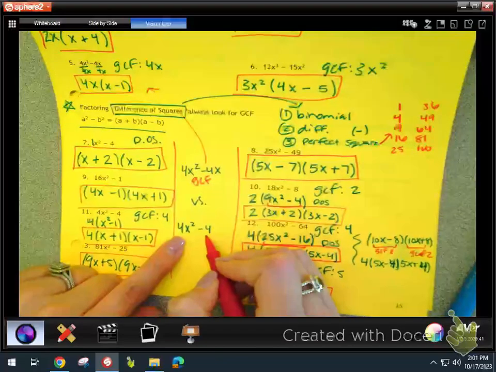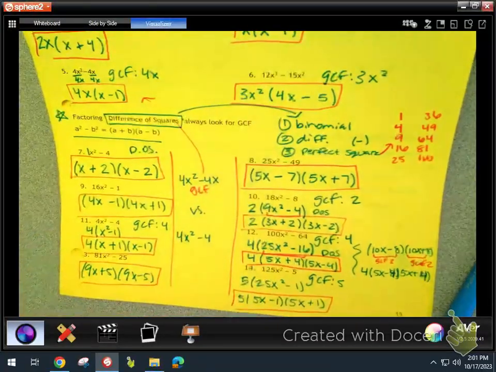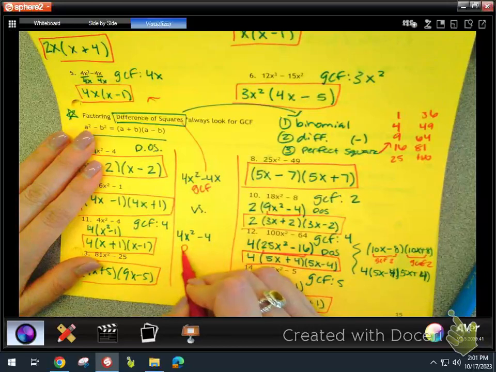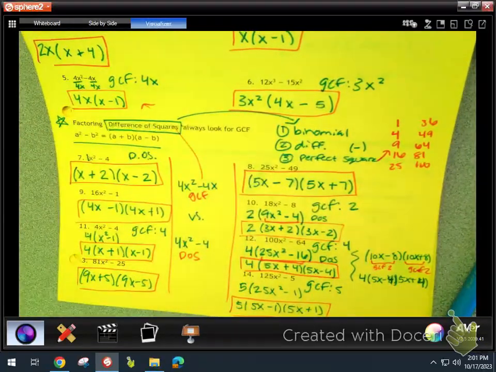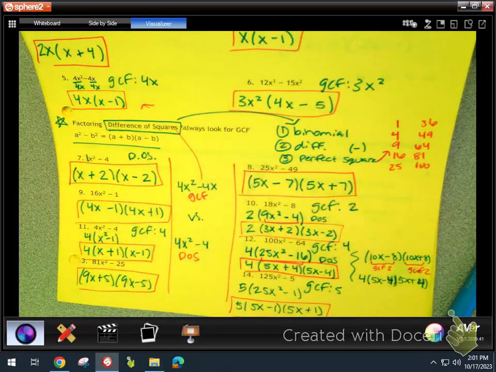What about 4x squared minus 4 with no x on it? Is that a difference of squares? Yes, and it does have a GCF. It is this problem right here, number 11. So you really got to be careful. With binomials, if it's a difference of squares, it's got to be a perfect square minus a perfect square with no x on it. Okay? Because we put that on there before, and people miss it. So don't get lazy. Don't work too fast and make mistakes. Okay? Questions about binomial factoring with GCFs or the pattern yet?